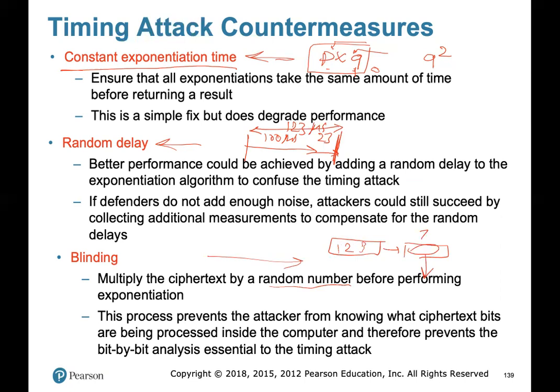Then you start encryption using this. Everything here takes some time, and you get the ciphertext. Then you decrypt the ciphertext, you get some numbers, and of course, at the end of the day, you need to divide it by 7. But here, everything is with respect to this text, which is the modified version of our plain text, not the original plain text. So the timing measurements here are not going to help the attacker. This is another countermeasure proposed for dealing with timing attacks or timing side channel attacks.